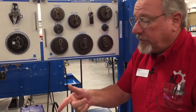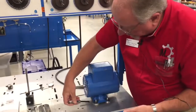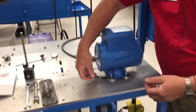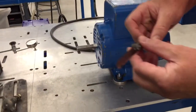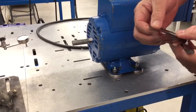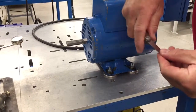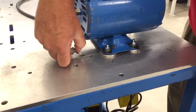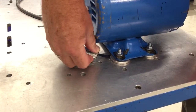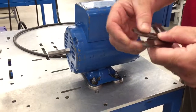So we got feeler gauges here, and we'll start and just see if we can get a feeler gauge in. Now, what you want to do is put it in there. See how loose that is yet? That's not going to be enough. That's 3,000. So let's jump up to 5. Try a 5. It's a little bit of trial and error, but this saves you a lot of grief later on. So then we're going to go in here, back where it's tight, and 5's getting pretty close. I'm going to try a 6, and if a 6 doesn't go, then the 5's the way we're going to go.